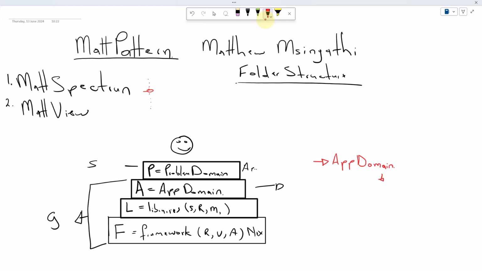So I'm just going to put an example here. Let me name it useLogin, as if it's a hook. Let's say we've created it as a hook, useLogin. This is a hook inside the app domain.